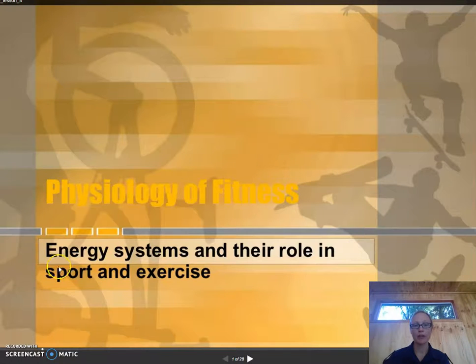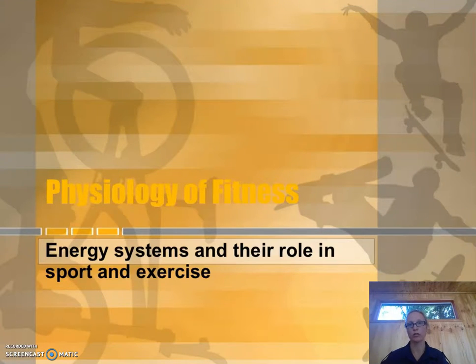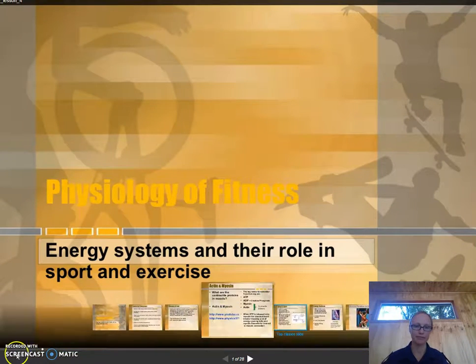Hi guys, in continuing with our energy systems discussions, today we're going to talk about aerobic glycolysis or oxidative phosphorylation. Either way, it's the aerobic system, the one that uses oxygen. So we've spoken about the creatine phosphate system, we've spoken about anaerobic glycolysis, and now we're going to talk about that final energy system that needs oxygen.